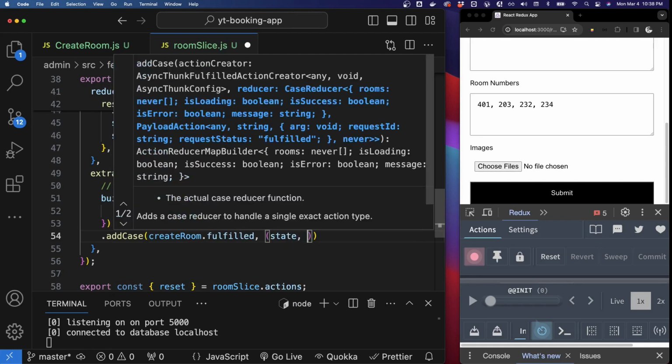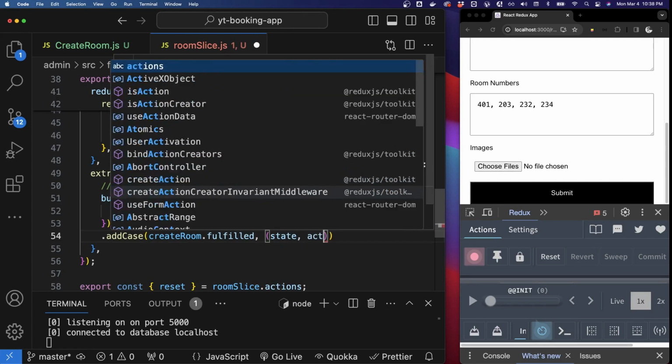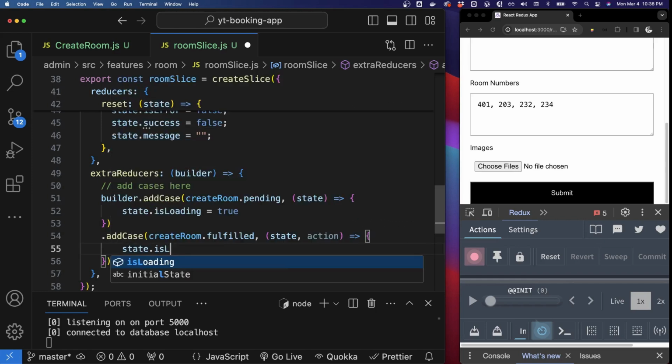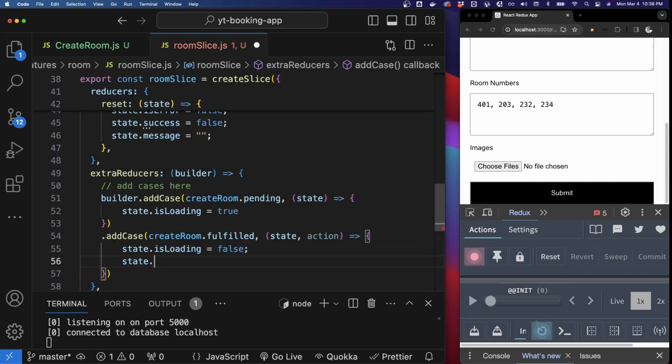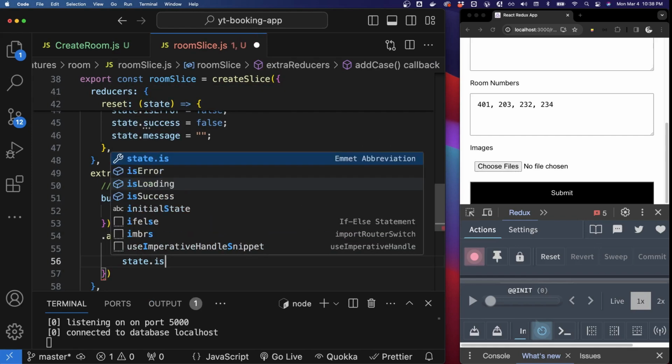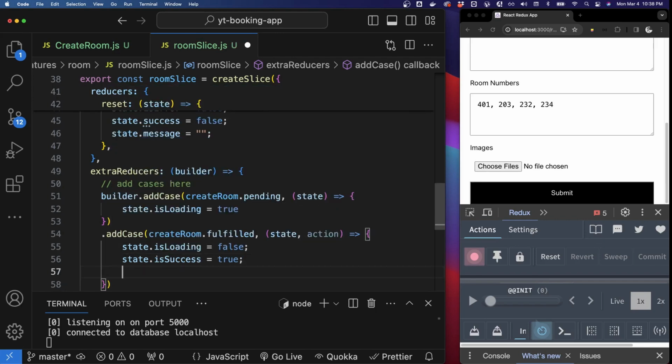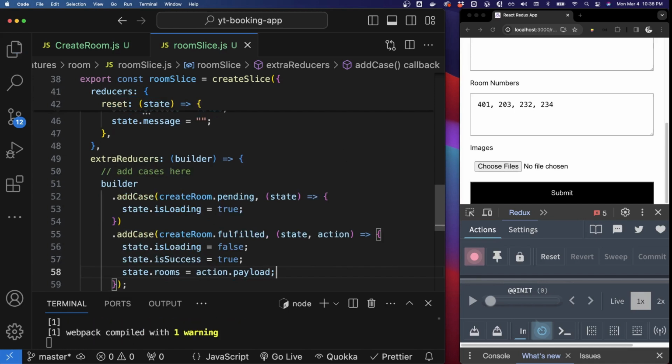We need the state, and then we need the action, and then we say state.isLoading will be false, state.success will be true, and then state.room will be action.payload, like that.